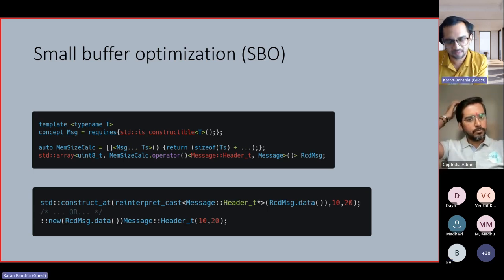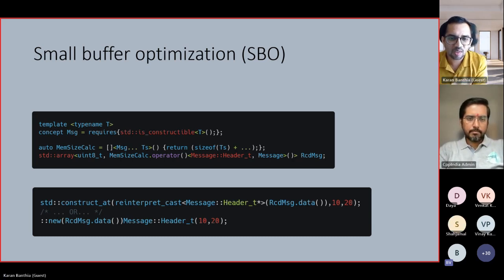Yes, yes. And also, one more, we can also make use of class template argument deduction here in the array construction, right?